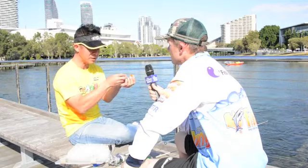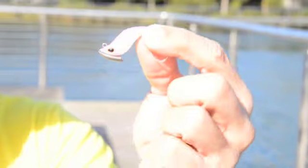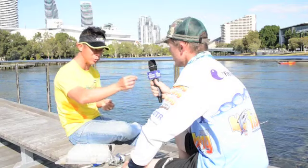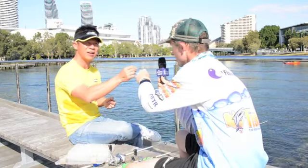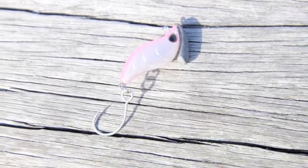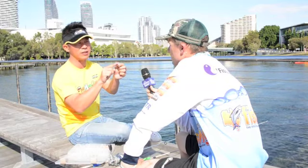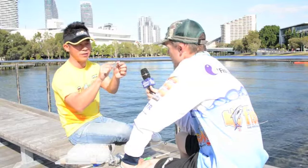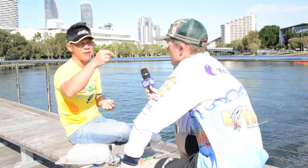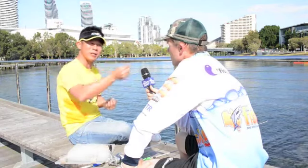And along with it, we will have things like the Gomoku bottom, which looks like a tiny little stream bed, and sinks down this way to the bottom. That's like a cross between a plastic vibe and a metal vibe. That's got a weight on the nose. And that's something that I haven't seen before in this country. If you look carefully, it could even resemble a normal squid lure. Of course, it is equipped with a single hook. This is very, very different from the ordinary lures that you have. So you fish this on the bottom, you hop it.